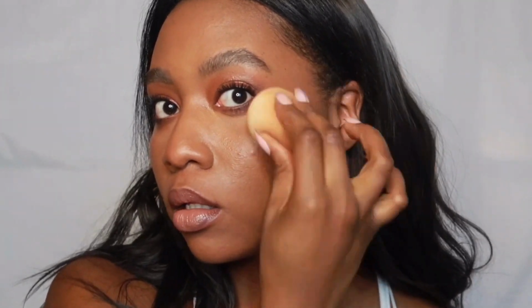Keep it high and right where you would normally put your highlight, right in the high points of the face. And also take a little, pop it right here. It's so pretty. This might be more for editorial makeup, but I think everybody can kind of add this in to their already makeup routine, just to add a little different look and vibe. Look at that. But that gleams a whole nother way.